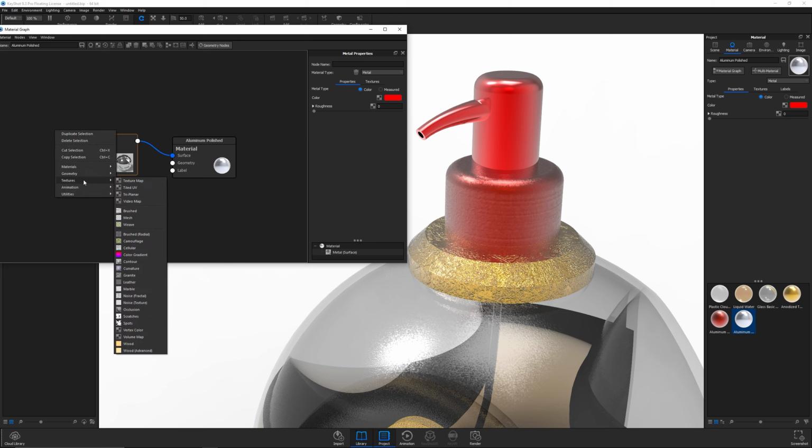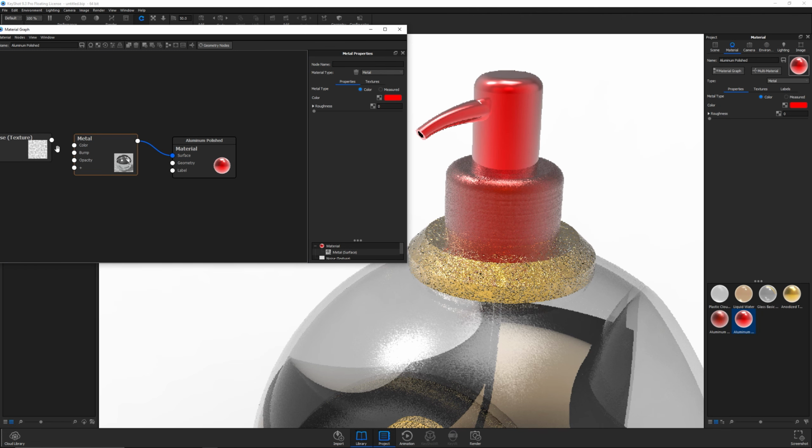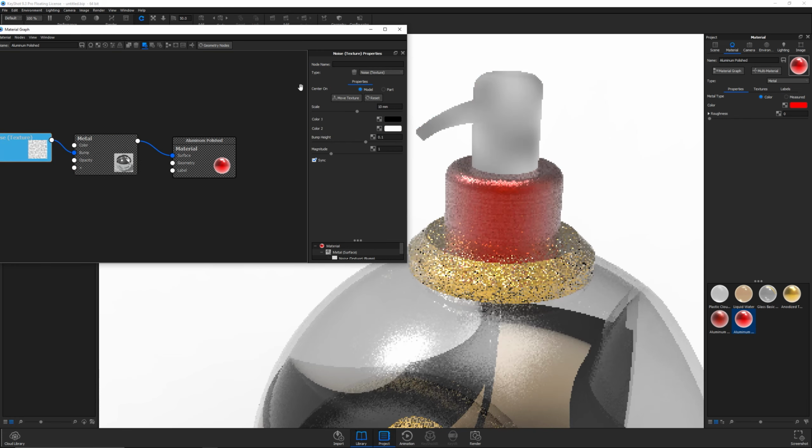And what else can we do? Just go with our normal noise texture. Add that in there, hit C. Scale that way down.